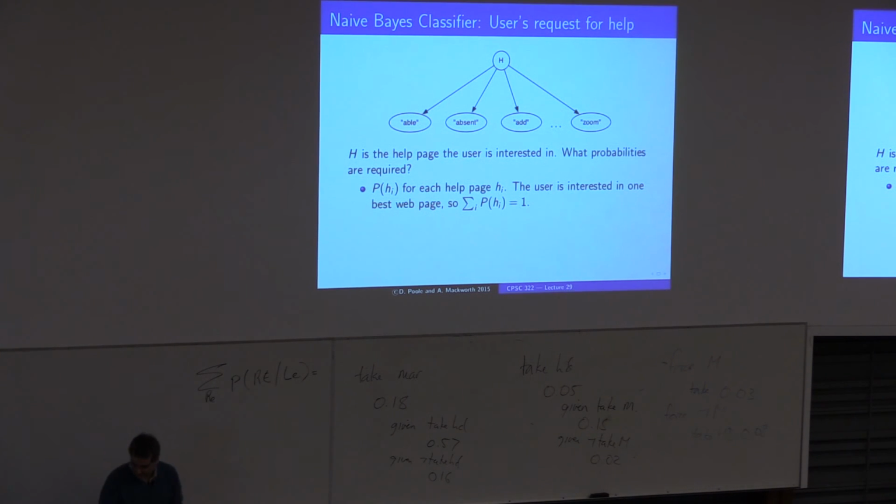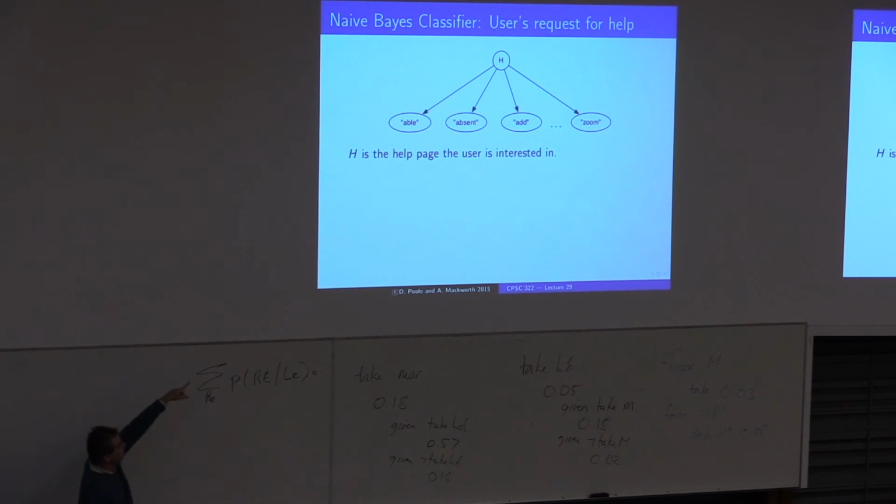And what we needed in here, so let's go back here. What do we need? So you know what you need. This is the Bayes net. What probabilities do we need? What probabilities do we need for this Bayes net?